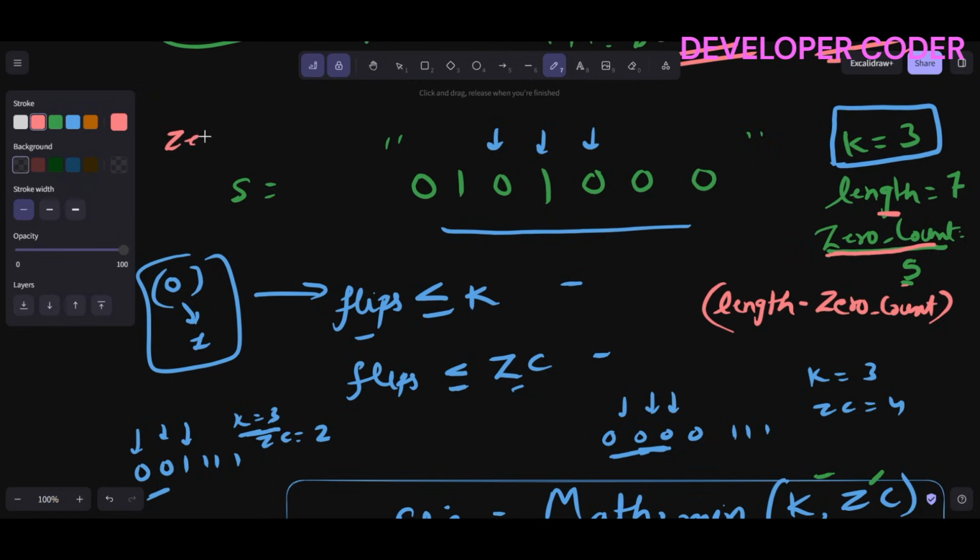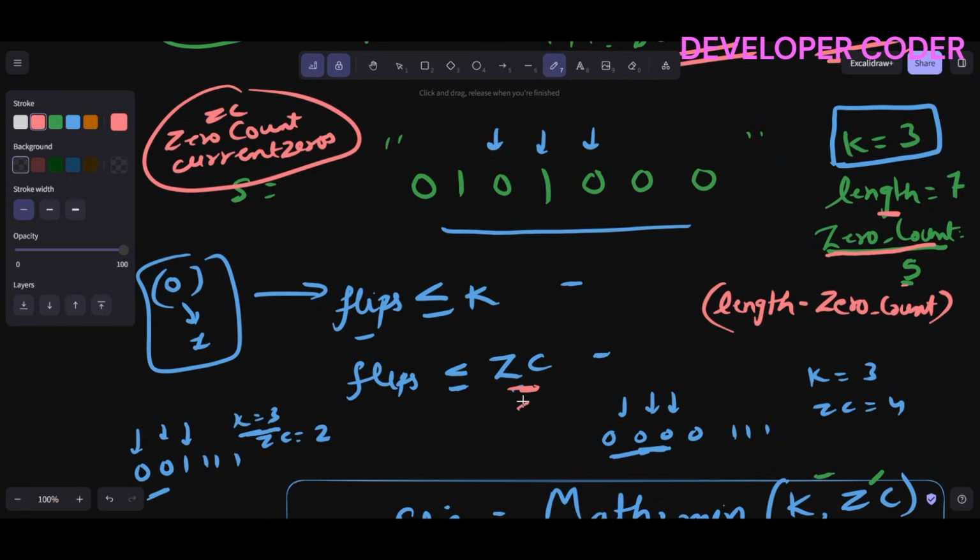You can say zero count, or ZC, or current zeros, whatever you want. Sometimes I'm writing ZC, or current zeros, same thing. So this is nothing but the number of ones.